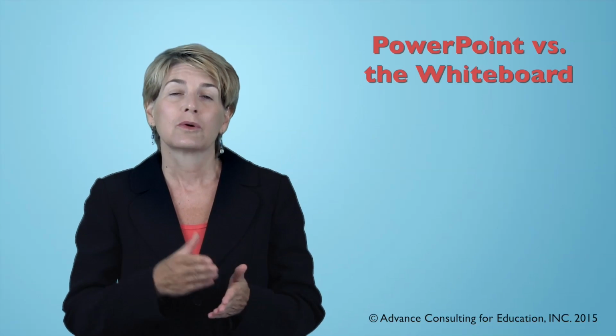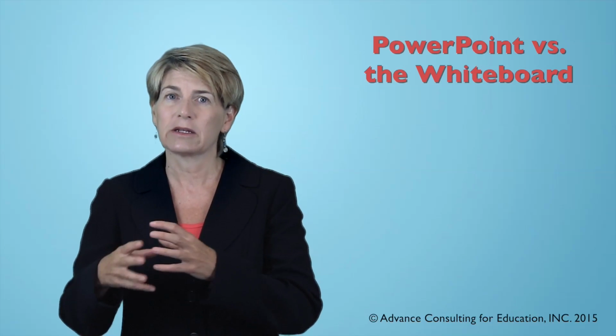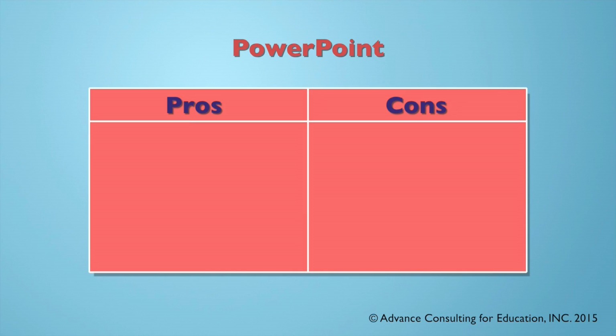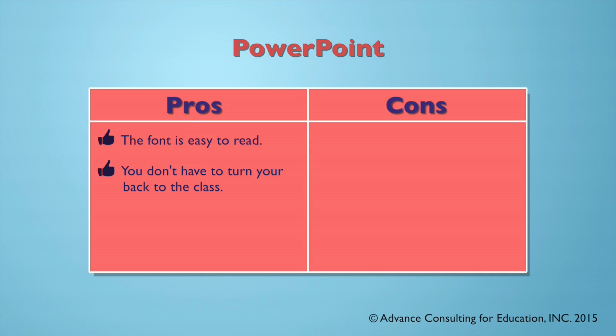So the PowerPoint on the other hand gives us the upside. So the upside of PowerPoint is it can be very clear, obviously because it's a printed font. As long as we choose the right font size, PowerPoint is very easy to read, so there's no issue with students being able to read it. There's no issue with having to turn our backs to the class as we write, because obviously it's just right there on the PowerPoint. And there's no issue with time, so it doesn't take time to click on the PowerPoint and the PowerPoint slide comes up. So we don't use up the time in the class that we do with a whiteboard when we're writing on the board. So that's the upside of PowerPoint.